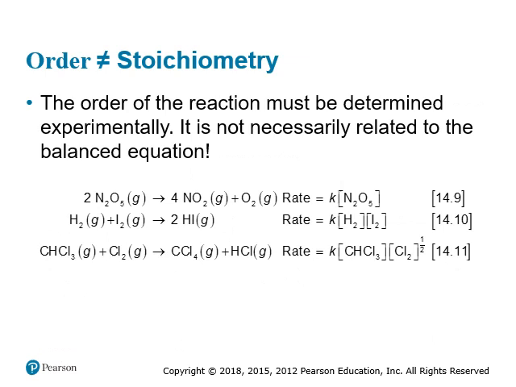I can't stress this enough. The order of reaction is not something that you can determine by looking at the stoichiometry. Please, please do not look at the stoichiometry of a reaction and consider that to speak to the order of reaction. The order of reaction must be determined by using the method of initial rates, by comparing the rates of reactions while changing the concentration of one of the reactants in question and seeing the effect that it has on the rate.